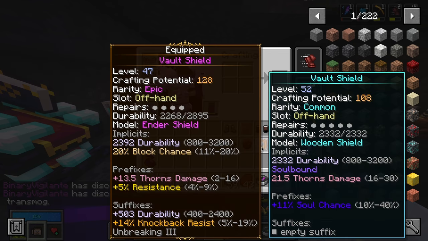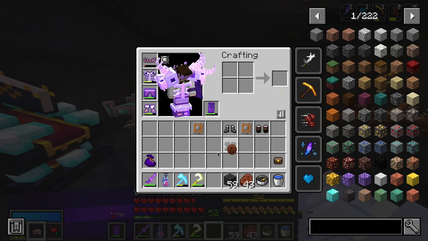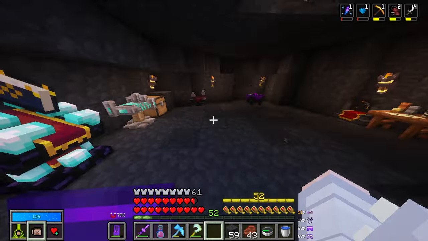Alright, let's take a look at the shields. They have to actually be better than the one I already have. This is common. The one I have is epic, not that great. This is rare. Thorns damage is cool. And block chance and empty prefix. We might actually try and roll that and see what happens. This has more health. That's decent as well, but again, common and not that great.